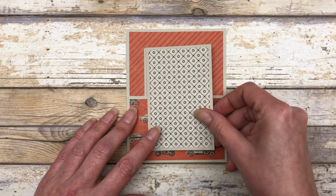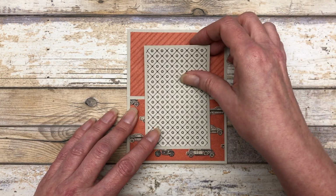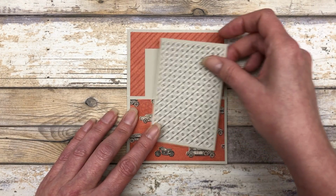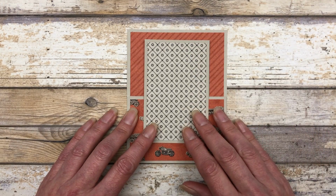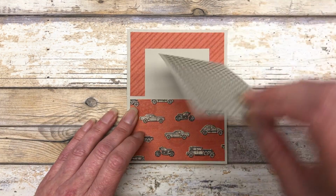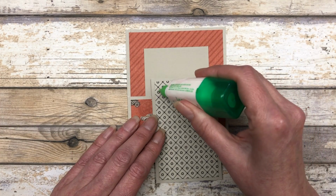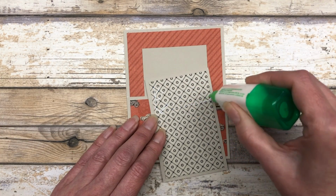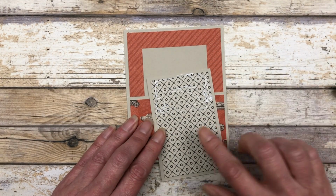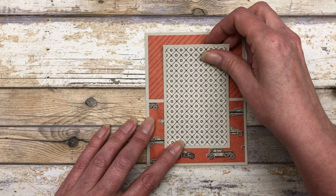And then this piece will get adhered right over the top. So the reason I adhered this piece first is it'll just make it a lot easier to line up this front piece so that it covers up that inside piece. So you have two ways of doing this. You can just adhere this bottom part down using a little bit of liquid glue, or you can add some dimensionals. So I'll just use a little bit of liquid glue, and then I'll show you what it looks like with the dimensionals. So you only want the liquid glue on the bottom part of this particular piece.